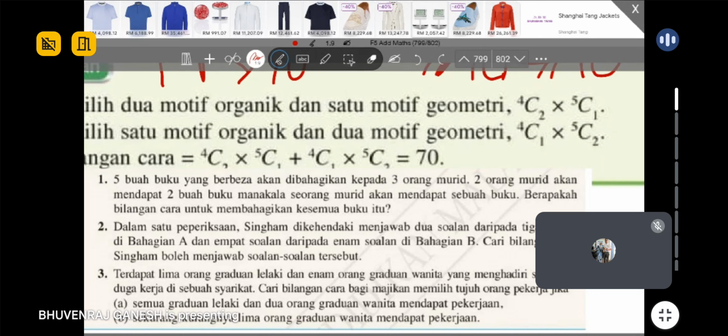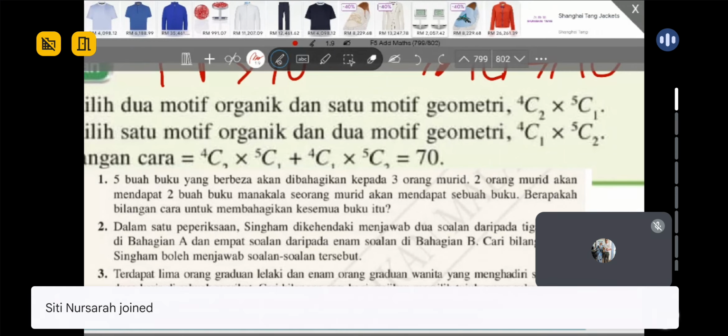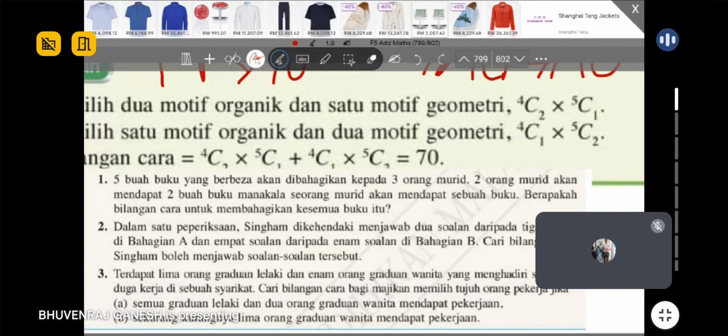So anyone? Do you get the answer for question 1? Jangan fikir terlalu susah. Don't think too difficult. Sometimes when you overthink, your answer will be wrong. Jangan overthink. Fikir macam biasa saja soalan ni. Kamu akan dapat jawapan. Jangan terlebih fikir. Terlebih fikir nanti salah. Confirm. Okay? Just think as a normal question. Number 1. Okay, yang ni dah terlebih fikir dah. 500 terlalu banyak. Okay? Some more people? Lagi orang? Boleh bagi jawapan? Soalan 1. What is your number of combination?